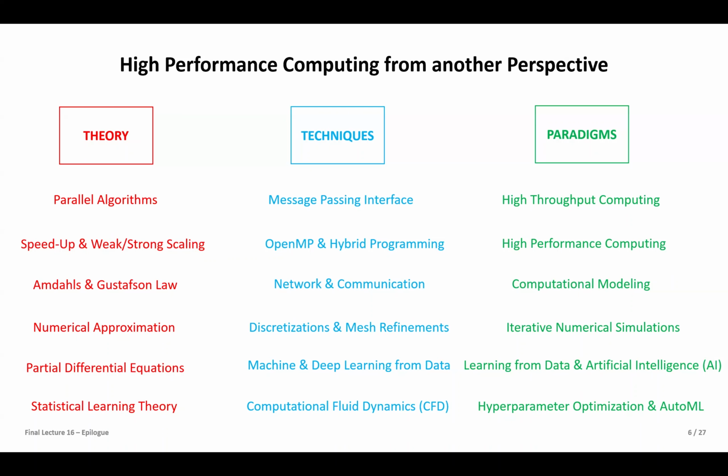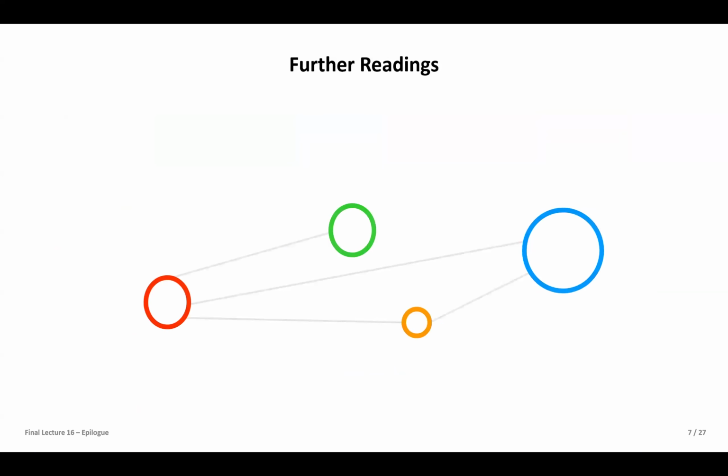And for many of the aspects, whether you go to modeling of physical phenomena, or you go to deep learning, machine learning, hyperparameter optimization will be an important factor. The parameters that, let's say, govern a model are very important. And also deciding which model to use, which is a little bit the AutoML that you also learned in one of the course hours, is very important to see which artificial neural network is maybe the best one for a given problem. So these are all topics which will stand the test of time when you go out here, and chances are in 10 years we will still talk much about it.